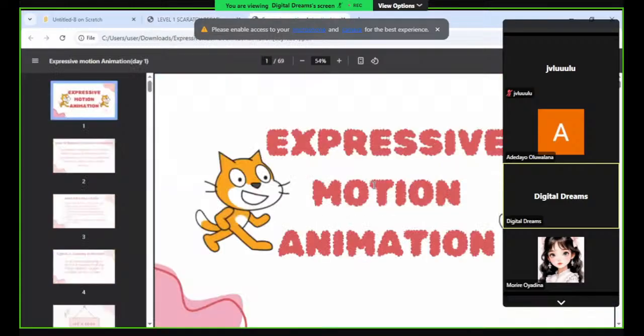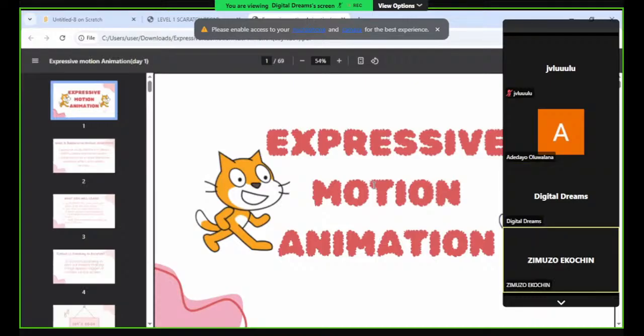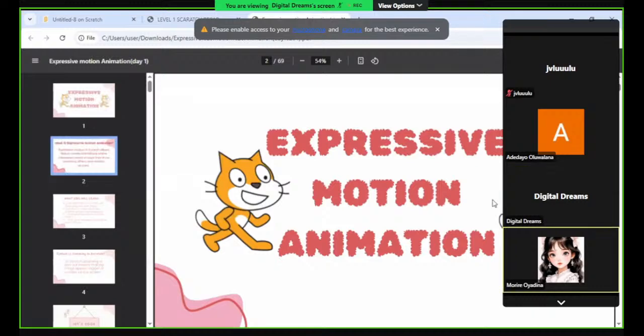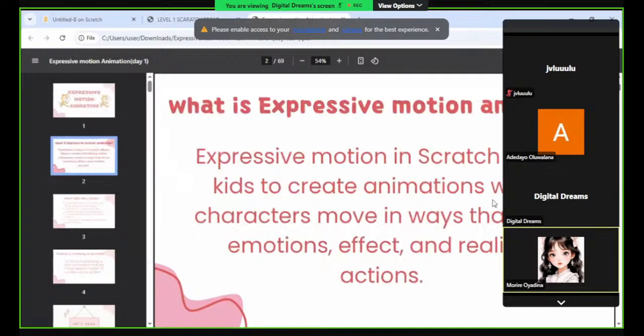So what we'll have is expressive motion animation. I said this section for this weekend code lab will be doing everything about animation in Scratch. So what is expressive motion animation?